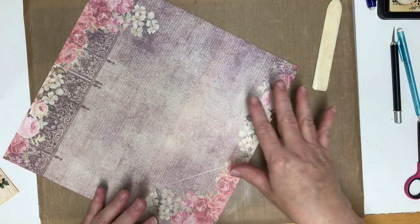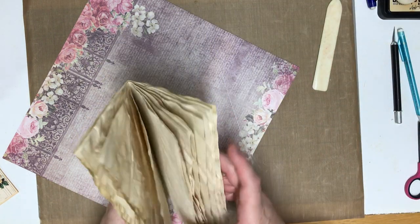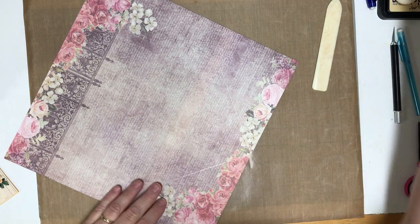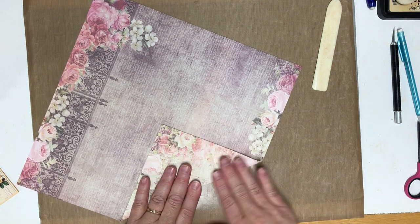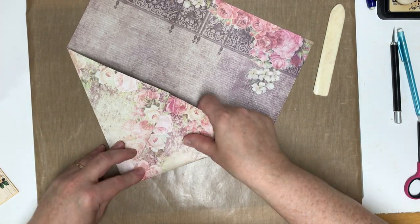Because I'm going to sew on the machine, I think. I'm going to try to sew these in. I don't know. I may have to do the pamphlet stitch on that. So that's what we're going to do. I've got my score lines. And I'm just going to fold in. And fold in.